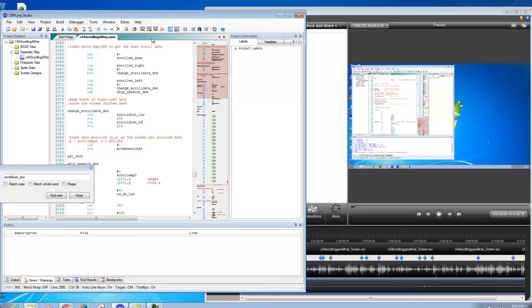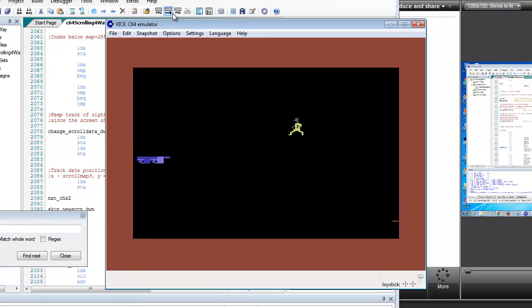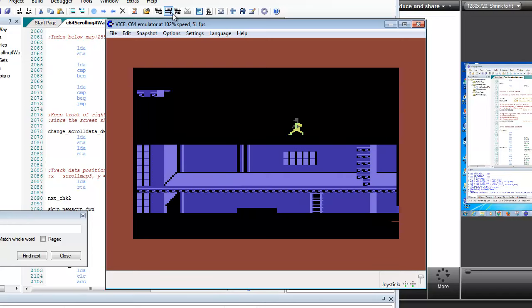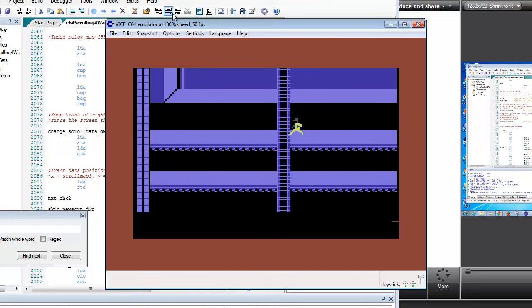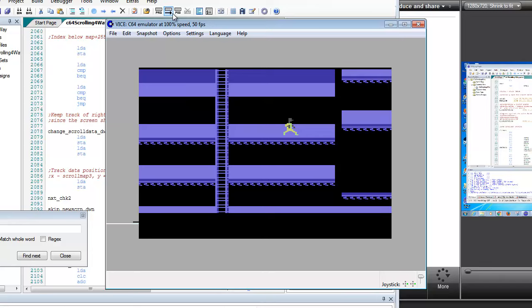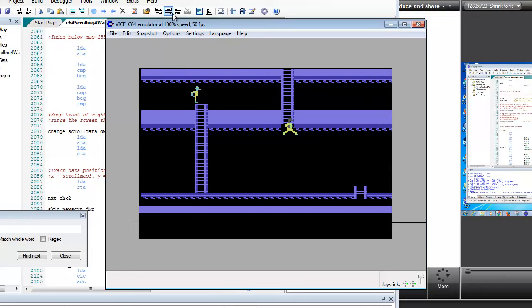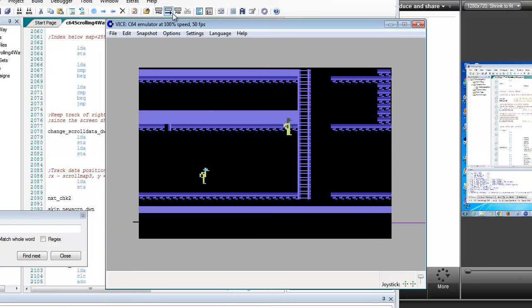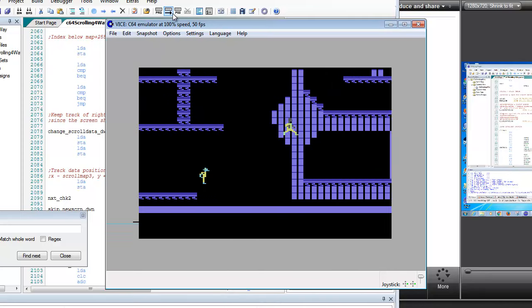I never did get the map scrolling working correctly because I don't have a whole lot of time to work on it anymore. So here's kind of where I left off. As you scroll down, you'll see the scroll down feature there. That was all working. And as you move over right, you'll see it changes the screen data. So this part is working, where you can move into a new screen. I think it is. Let me see. I'm going to test it to be sure. Yeah, there's some different data right there. So it's picking up the screen data as it moves over that direction.